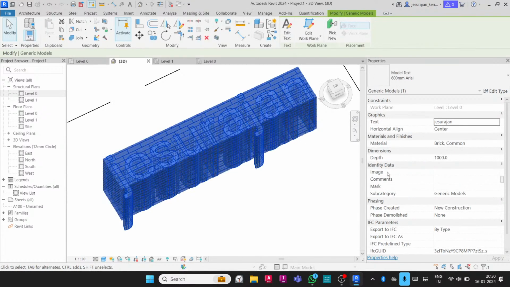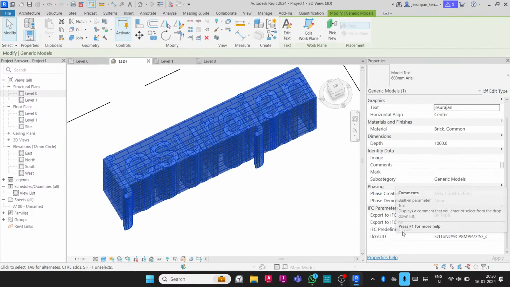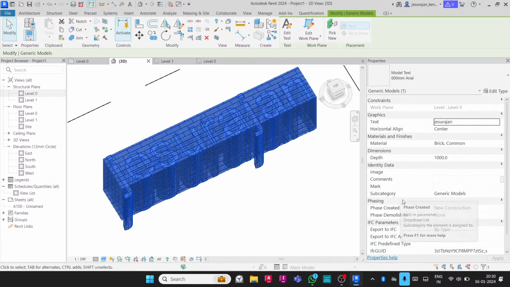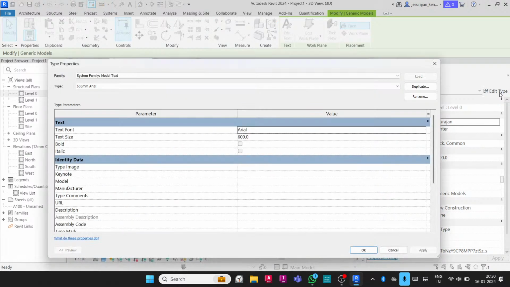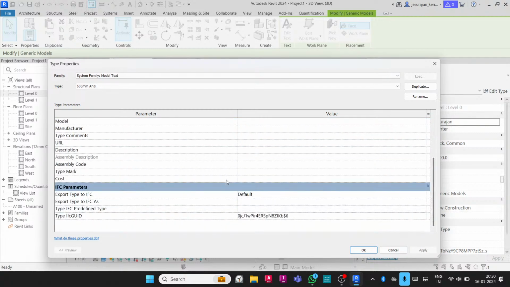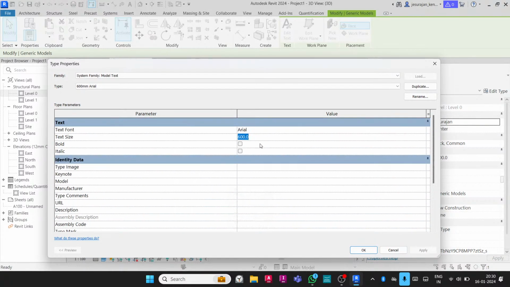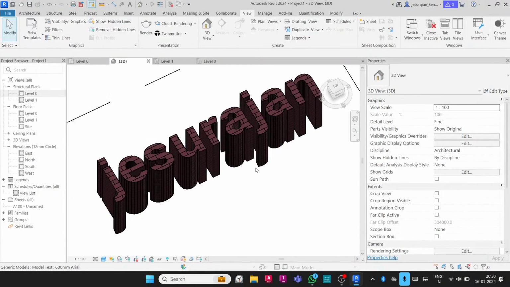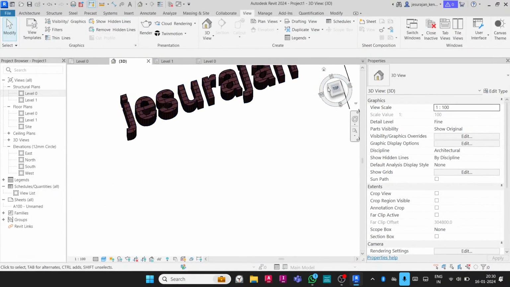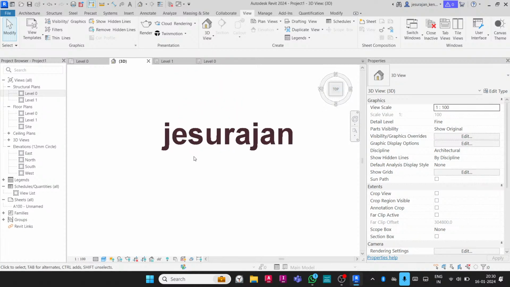Then we have identity data and facing. Okay, so they are common properties. If I go to edit type, then in the type I have the font style, the text size, and whether it should be bold or italic, that we can check. That's all. Bold means the thickness is actually bigger.